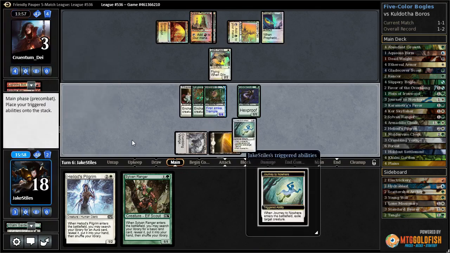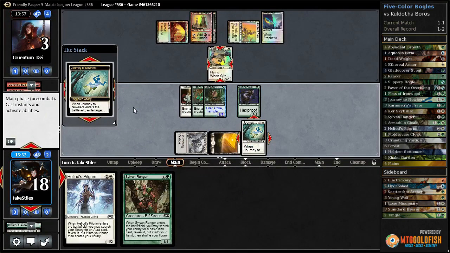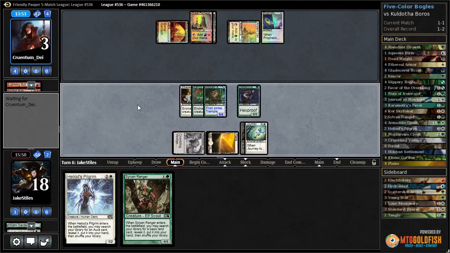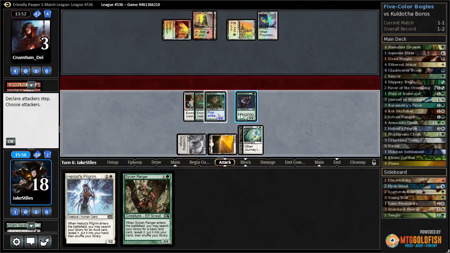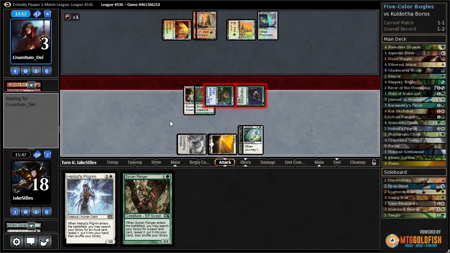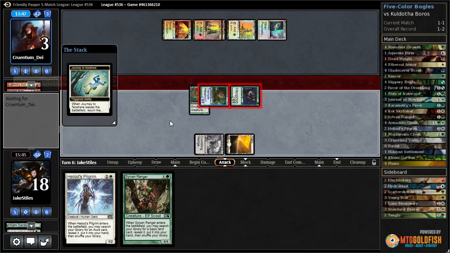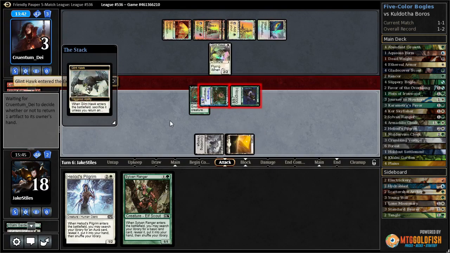I guess Leave No Trace, I shouldn't be doing this, huh? Yeah, that was bad of me. Because now if they have Leave No Trace, they get to take out the Ethereal Armor and the Journey at the same time. I should have done that post-combat, I suppose. Let's hope it's just Serene Remembrance. Nope, it's Leave No Trace. Oh well, they still fall to 1. And I get the Rancor back in my hand.